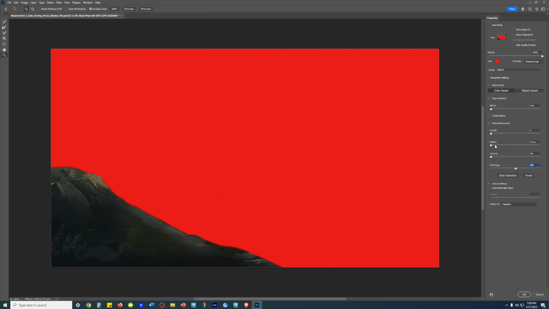Set the feather, smooth, contrast, oof, more towards the left around here, shift edge, a bit much, something like that. New layer with layer mask, hit OK.